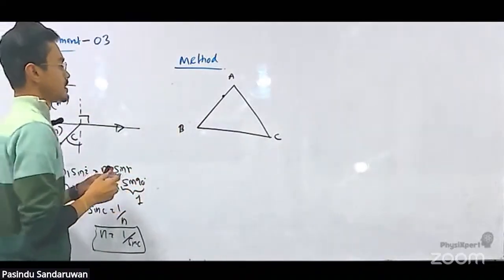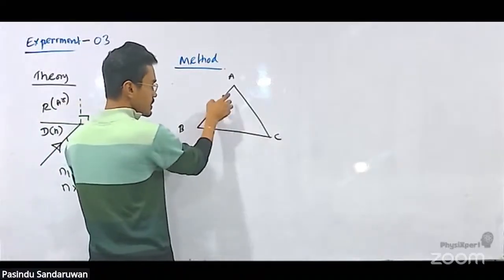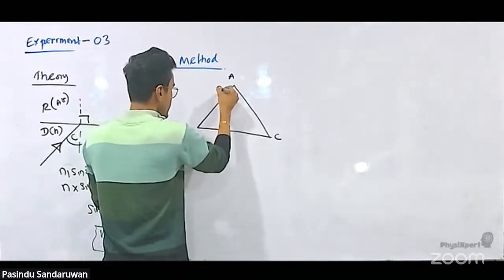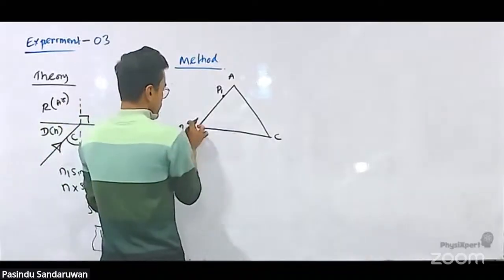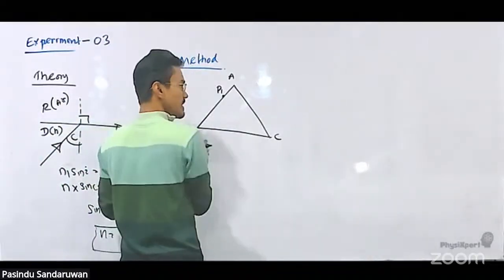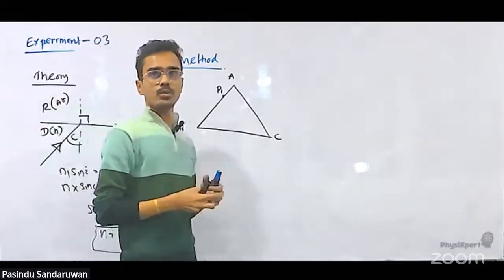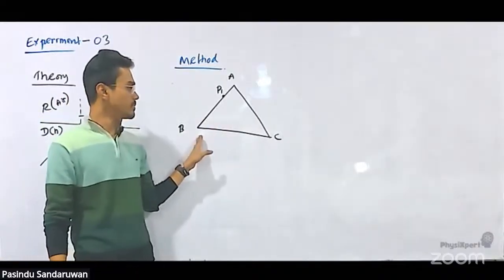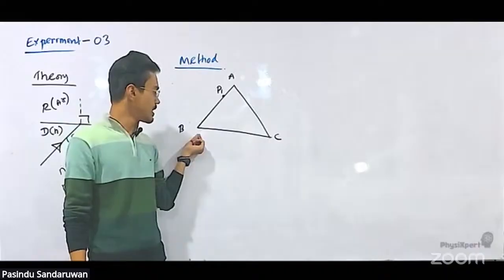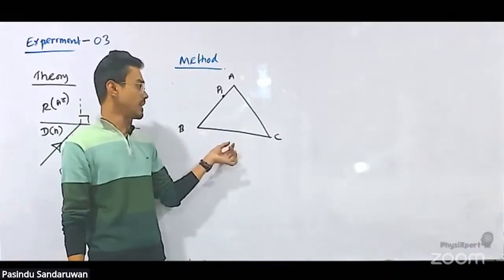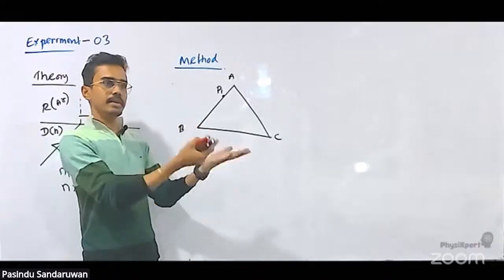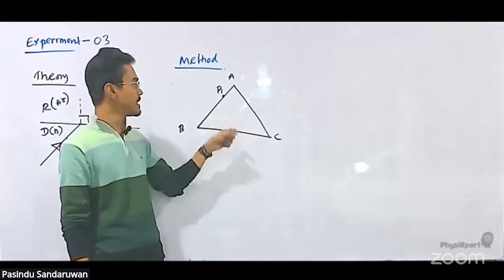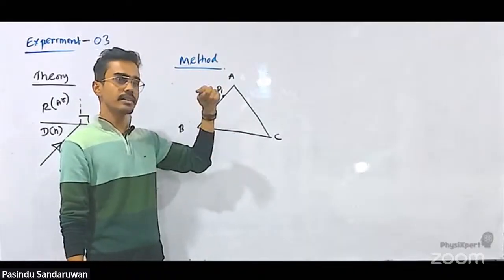Then we'll be observing the image of this pin, let's say P1, moving the eye from B to C and C to B. It's better to move in both directions, back and forth. When you move your eye from B to C, we will see a point where an image suddenly appears. That is because of the total internal reflection.